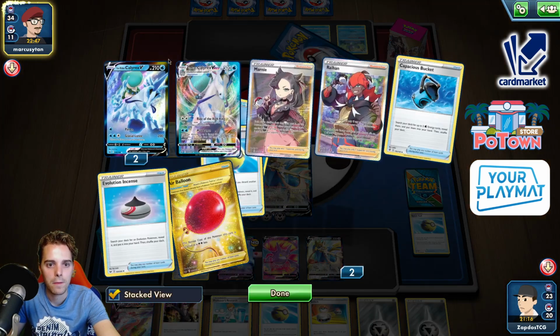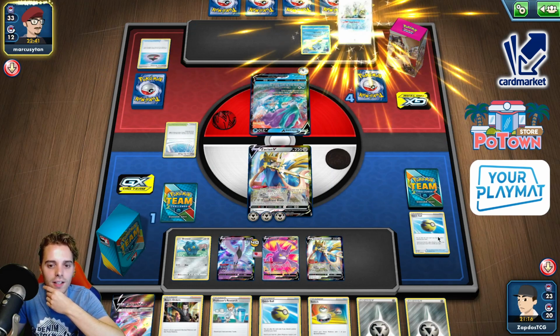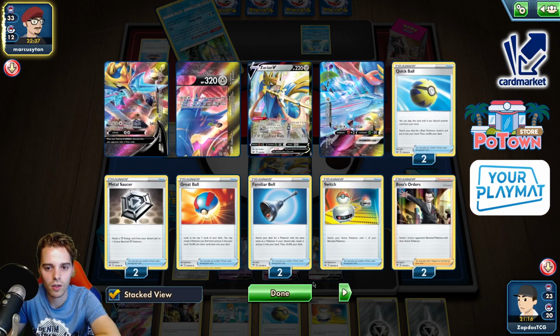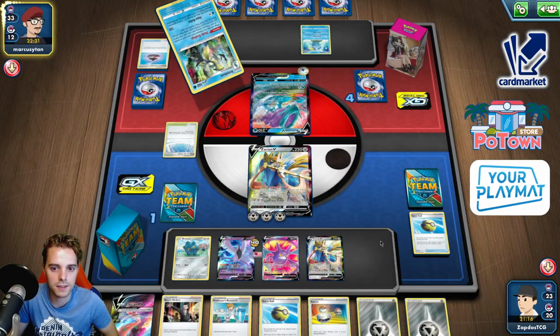Okay. Will he find Melanie? Evolution Incense. Shady Dealings. Okay, if he Marnies us, that might be bad. We have only 1 research in the discard pile though. How many Familiar Bells? 2 of them being played.